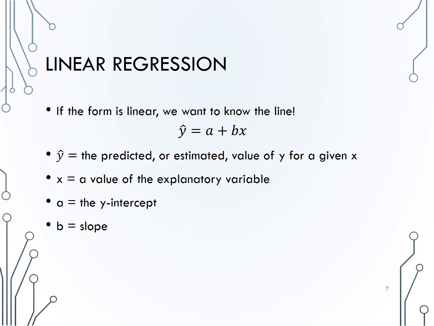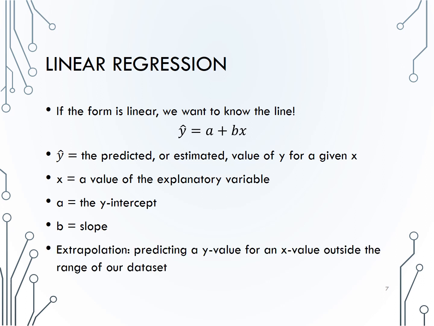Finally, before we talk about lines a bit more, be sure that we are only predicting lines within our range of x's. Extrapolation is to predict a y value for an x value outside the range of our data. It assumes that what we are seeing in our data set extends beyond the values in our data, which can be a dangerous assumption to make.